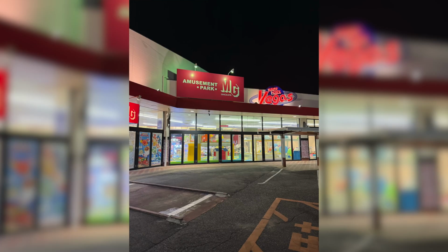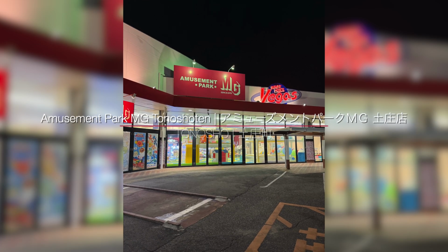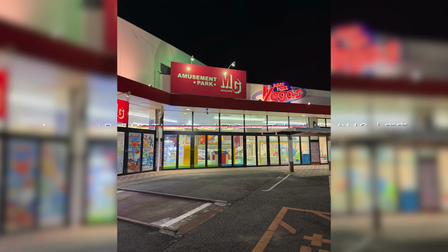And then after finishing our meals, we went over to Marunaka to do some shopping before going over to the game center to play some video games. We actually played claw machine games, and we won some prizes. We did alright. But that's pretty much where we're going to finish off the night here.